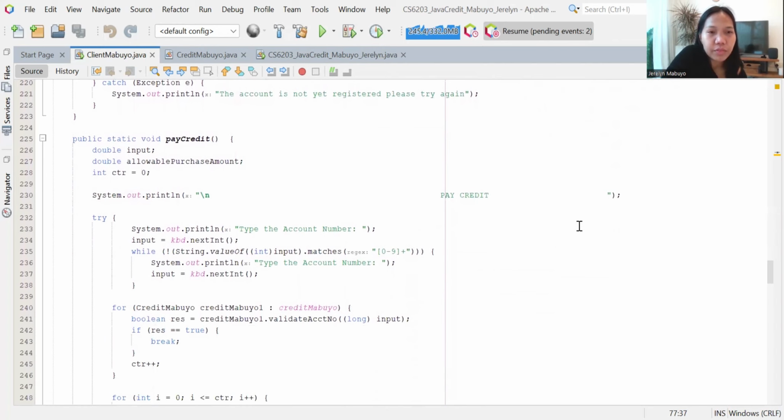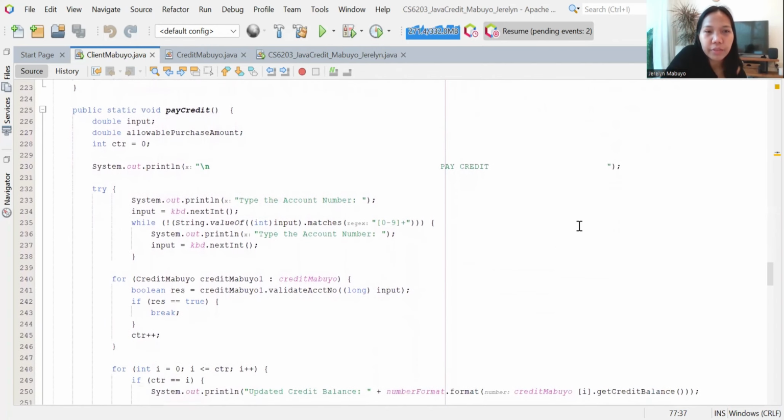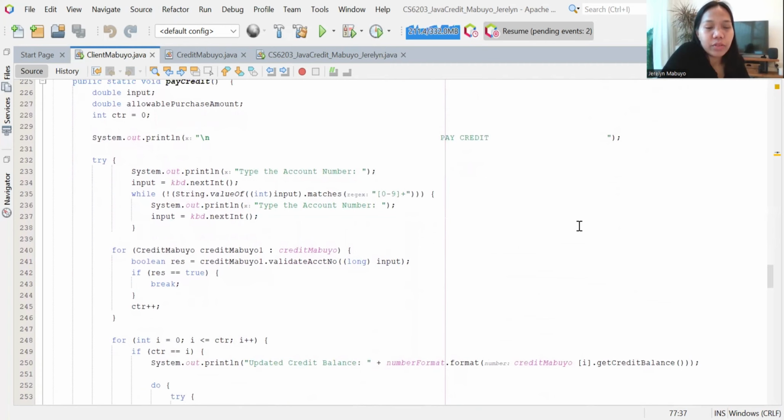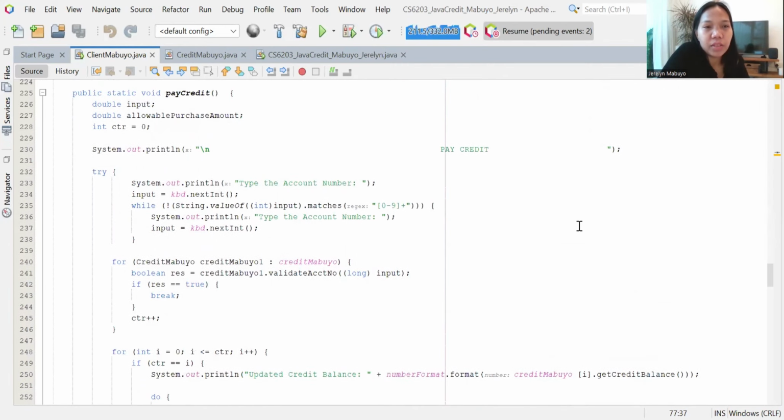Next, let's move to pay credit, which is public static void payCredit. We have these data types: double input, double allowable purchase amount, and int CTR equal to 0. Again, just type the listed main menu number 4, and it prints pay credit.